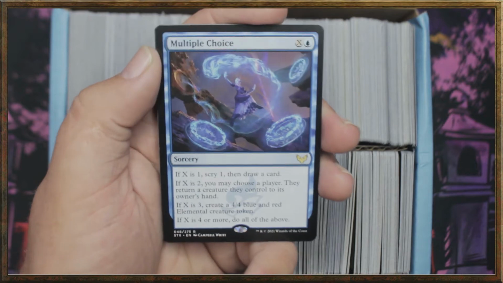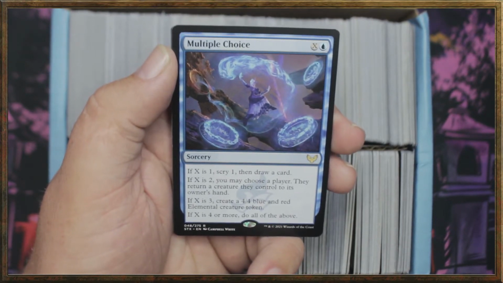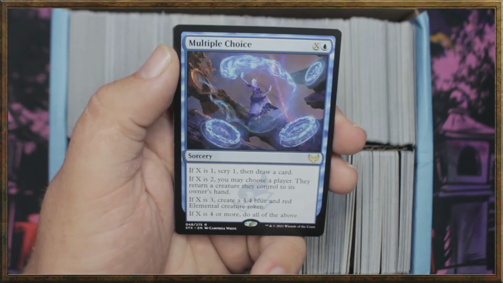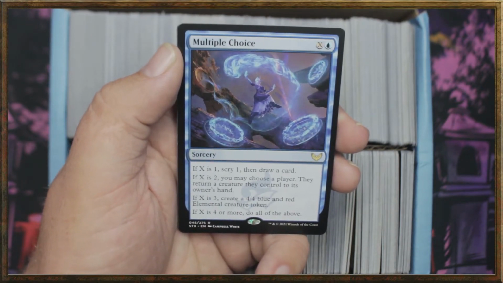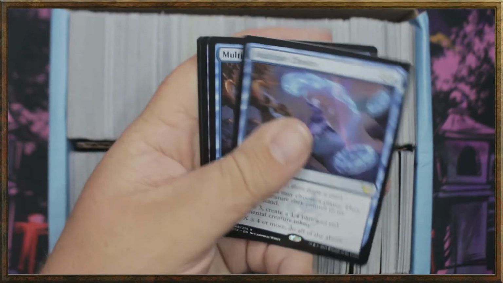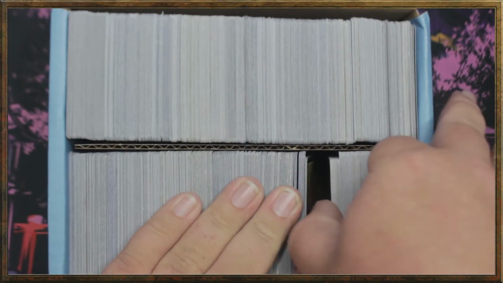Nice. Interesting. Multiple choice for X and a blue. If X is 1, scry 1 and draw a card. If X is 2, you may choose a player. They return a creature they control to its owner's hand. If X is 3, create a 4/4 blue and red elemental creature token. If X is 4 or more, do all of the above. Oh, I love that. So good. We got 4 of them. Heck yeah. Very nice. Let's see, we'll start grabbing these from the back here.